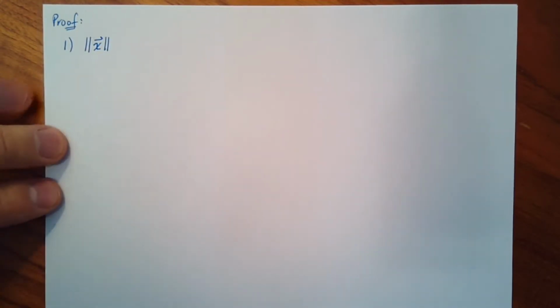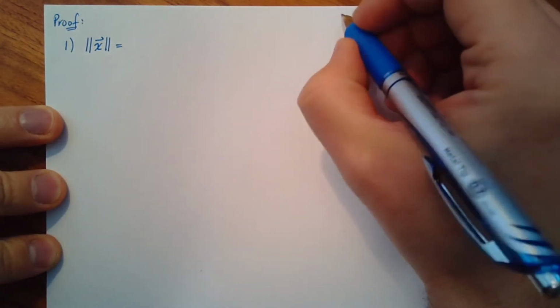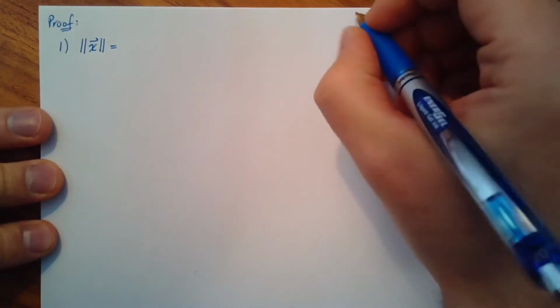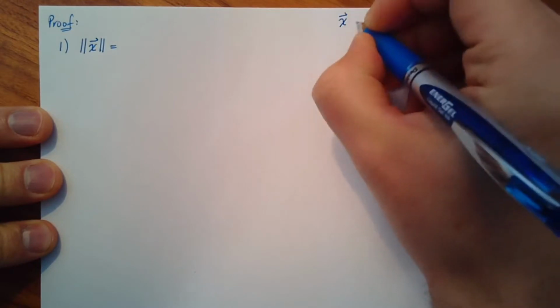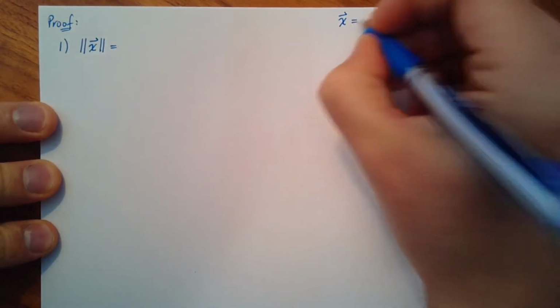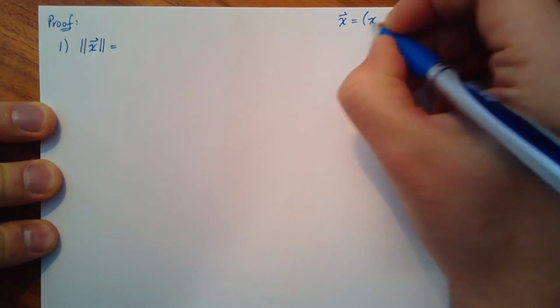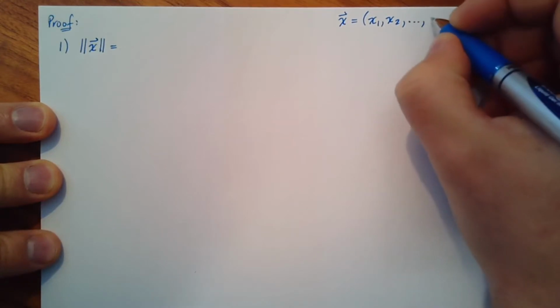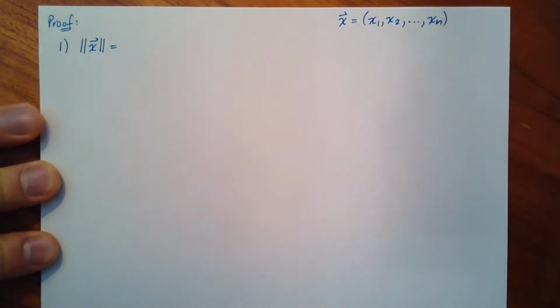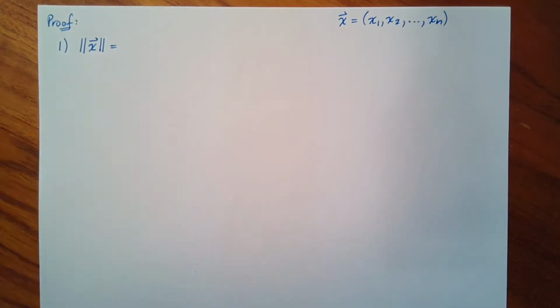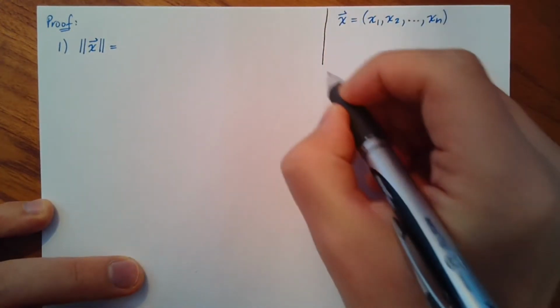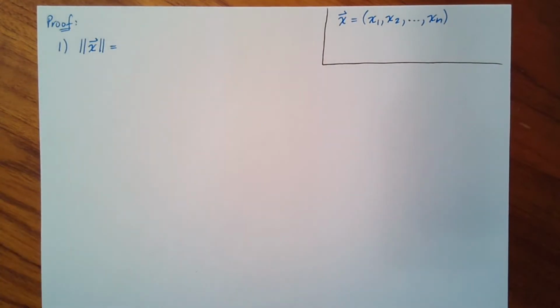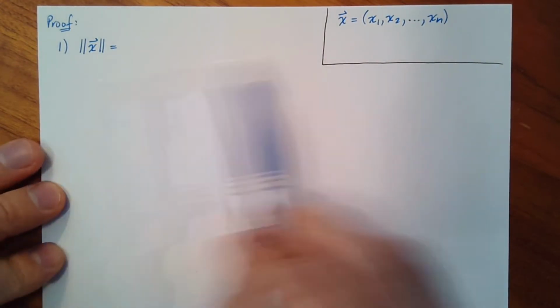So the norm of the vector x, well, I guess we need to have some coordinates for it. Let me reserve some space off to the side here, just so we have actual coordinates to refer to. Formally within this context, we never said what the coordinates of the vector x were. So let's just say, okay, let x be given by these coordinates, x1, x2. We'll just use the usual naming convention. So that can be our vector x. And I'm just going to carve this space out to separate it from the rest of our work. I'm going to add something else to that later. But for now, let's just take that to be the vector x.